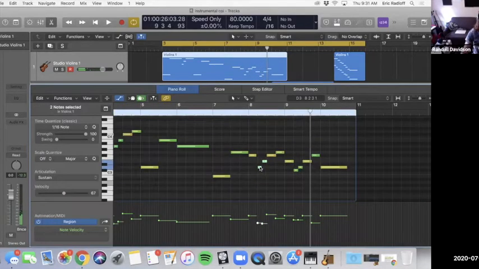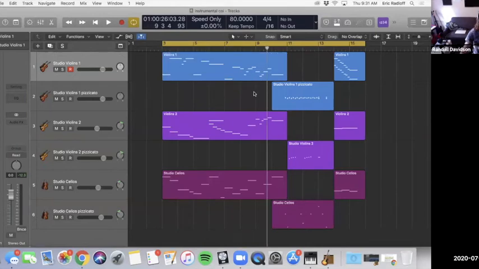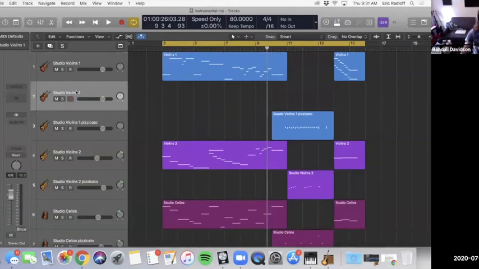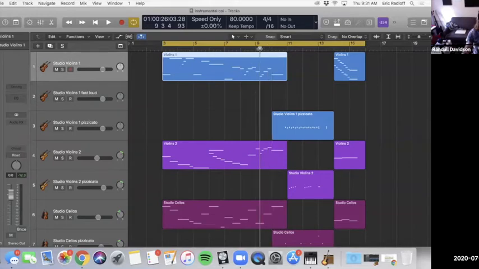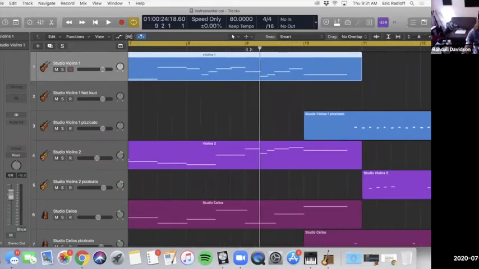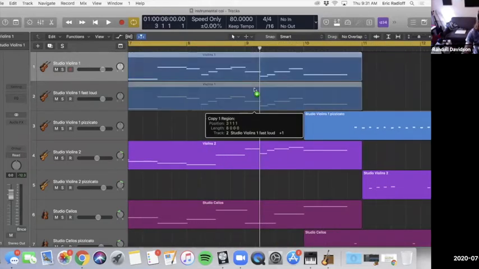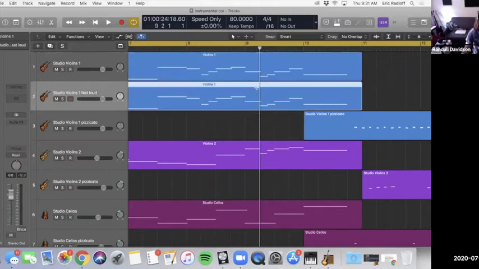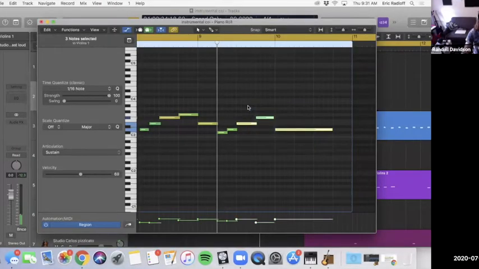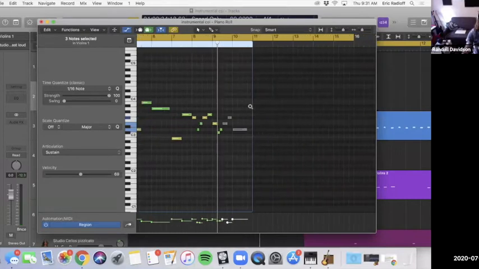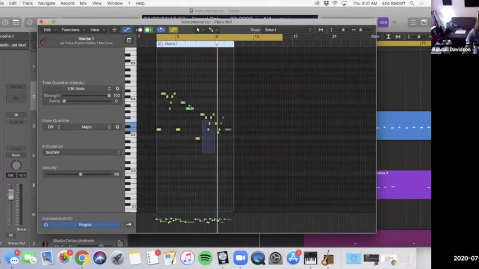Like these here are so short that I think they actually need to have their own track. So I'm going to create like fast, loud. So whenever I have notes that need to be fast and loud, I'm going to copy and paste this. I'm going to mute all the other notes except for the ones I want fast and loud.